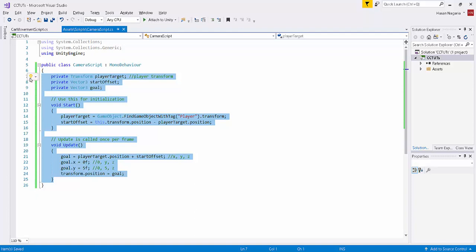You don't just need to have a third person follow, right? You might have a platformer from a side-on view, but all the things that we've talked about, you'll need a player target. You'll need an offset. Yes, the orientation of the camera is going to be different, but all the same objects and all the same concepts will still apply there. So that's really what I'm going for.